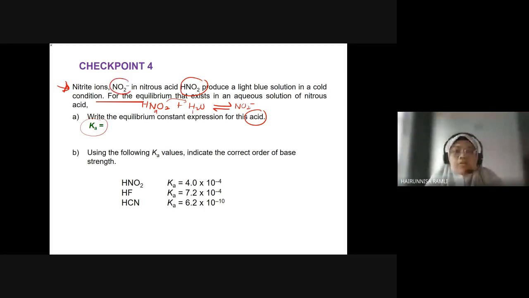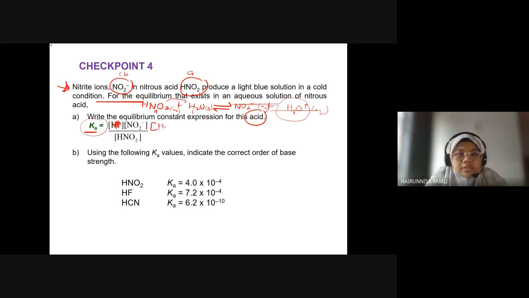So actually this ion is the conjugate base of this acid, plus H2O plus. After that, then we can write its Ka, right? So the Ka, this is actually aqueous, this is liquid, this is aqueous. So the value of Ka is H plus, or H2O plus. Basically, I prefer this H2O plus. H2O plus times NO2 minus over HNO2. So I think you do not have any problem for A, right?